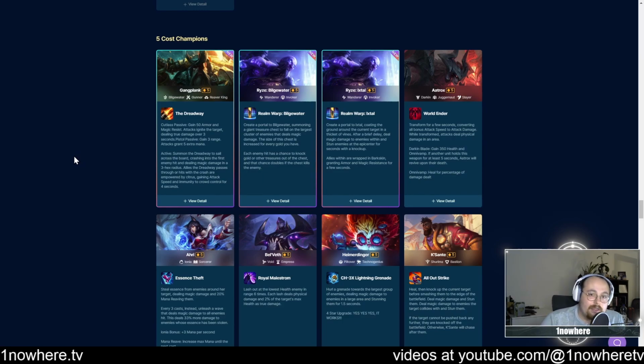The active ability summons the Dreadway to sail across the board, crashing into the first enemy hit and dealing magic damage in a 3-hex radius.